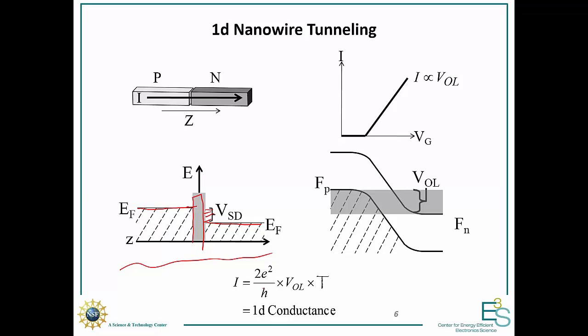But then it would still be a quantum of conductance. It's 2e²/h times the source-drain bias times the tunneling probability. And so this is very similar to what we saw in the band-to-band nanowire case. The only difference is that instead of the relevant energy being set by this Fermi level splitting, it's set by the difference between the two band edges. And so that's why we get this overlap voltage. The reason for that is we're assuming that our conduction band and valence band are full, and so that means that we have a reasonable Fermi level splitting above that. And so this is the tunneling current through a simple nanowire.